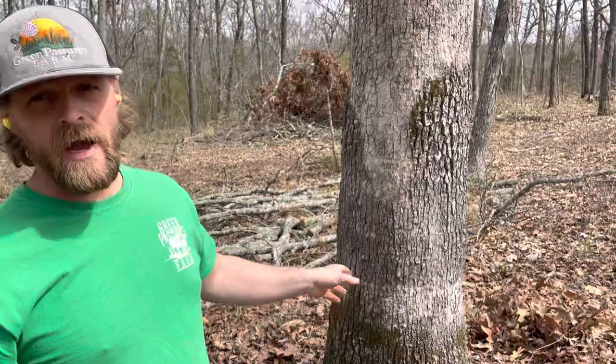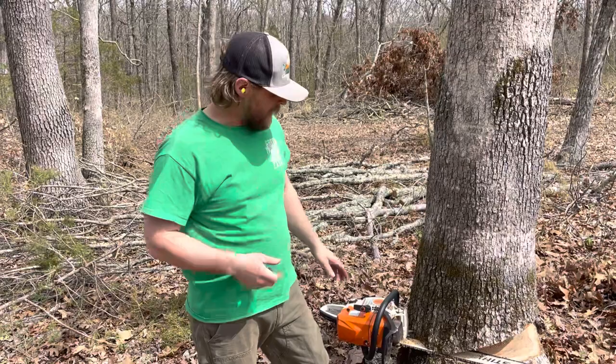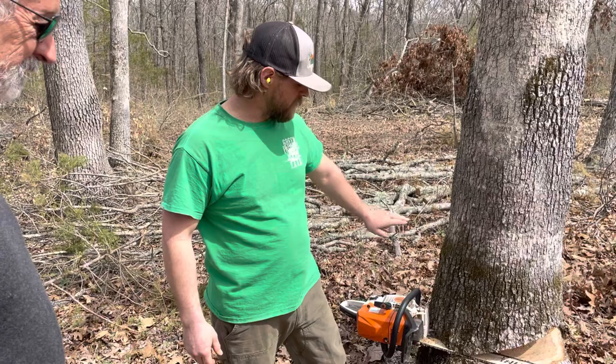We've got our notch cut, and now we're going to start our back cut. I start on the far side, and then I pull the saw around so that I'm getting on the same plane as the bottom of my face cut.